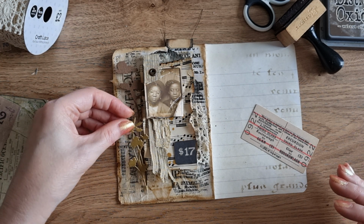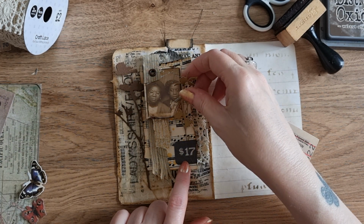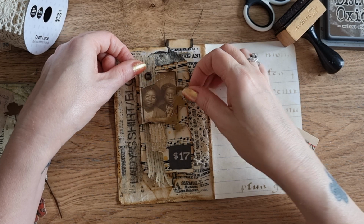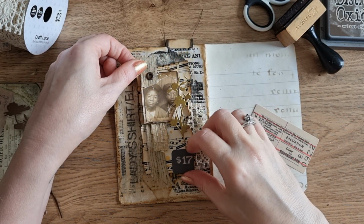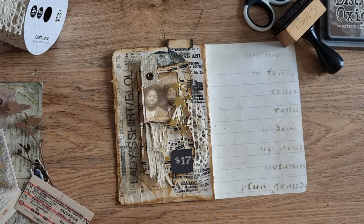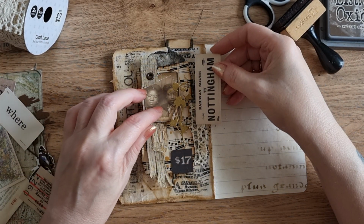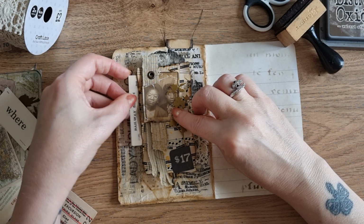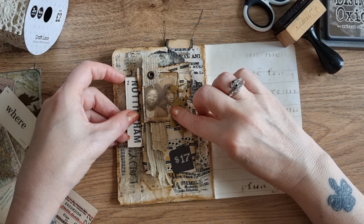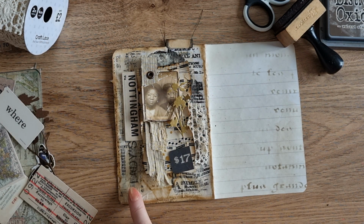We have got a little golden flower too, because we've got the gold in the background. So we could have the golden flower, not the brown, and then we can move this over a little bit more. And the lace. And I'm just wondering if I want any other kind of Tim Holtz pieces. Nottingham Railway. Hold on. Do I want it to say Railway South on there? Or do I want it to say Nottingham? Kind of like it saying Nottingham, as long as we're not covering up the bit that says ladies, because now we're covering up most of it.